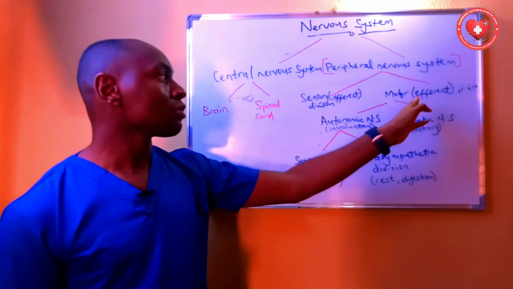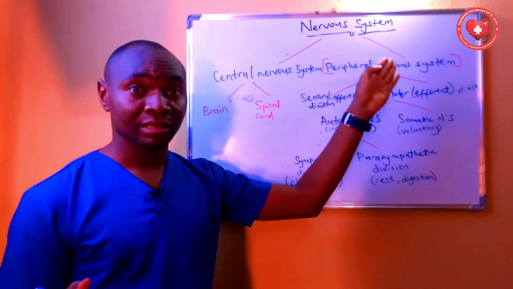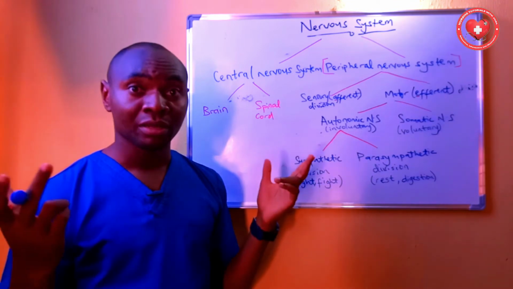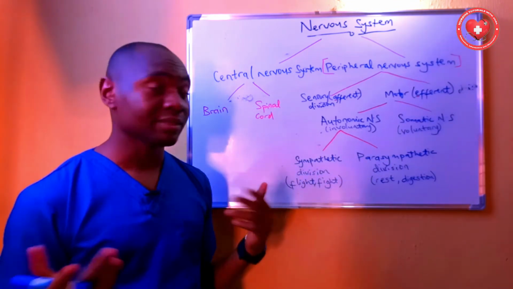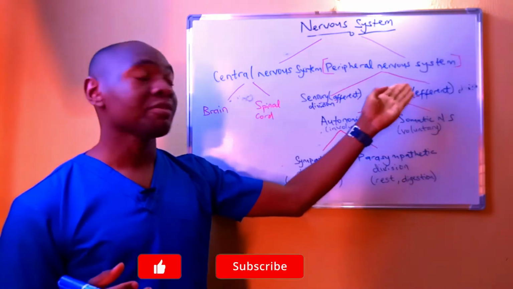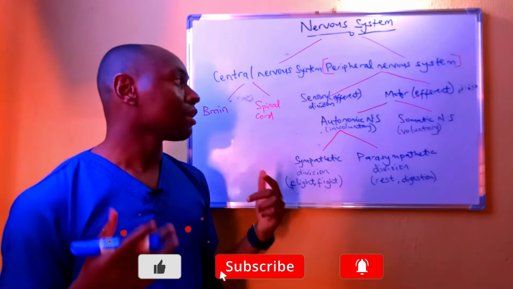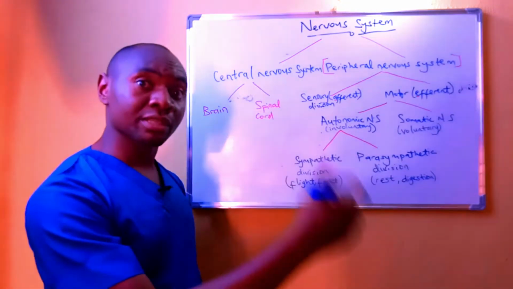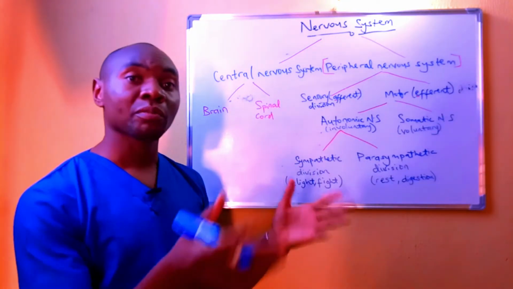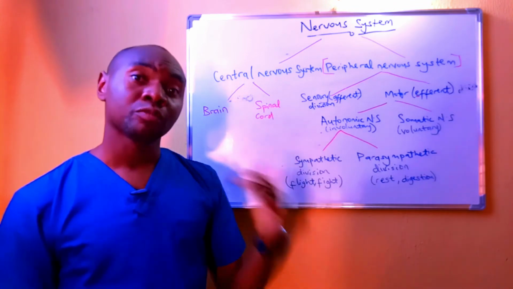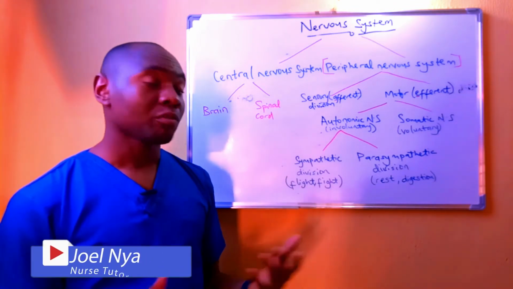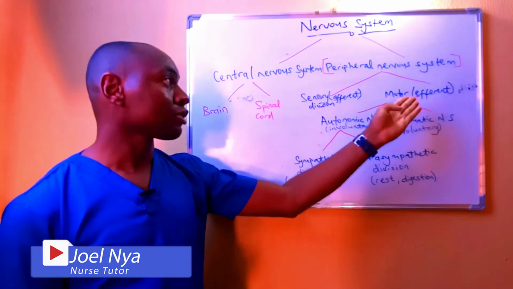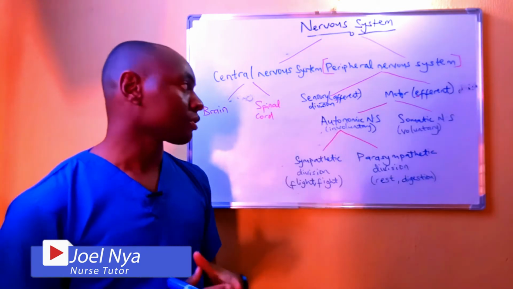Now the next part is the motor division or the efferent division. You can say E stands for evacuate. We are not talking of the literal meaning of evacuation, just for remembrance sake. So anytime you see efferent, you know you are dealing with motor nerves. Now, what is their function? Their function is to take information or impulses away from the central nervous system and supply both the involuntary and the voluntary impulses, both the ones we can control and the ones we cannot control. So that's the function of these two divisions.